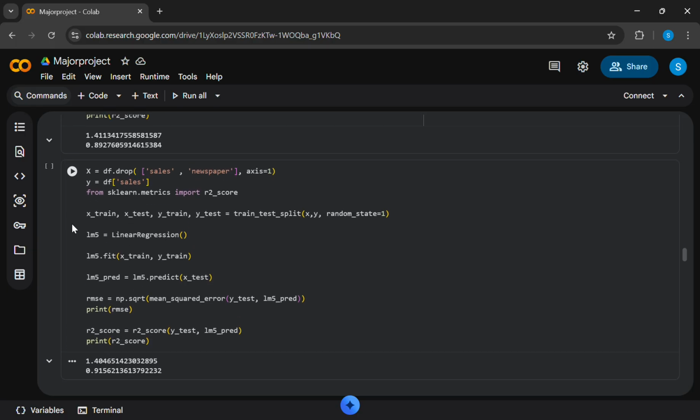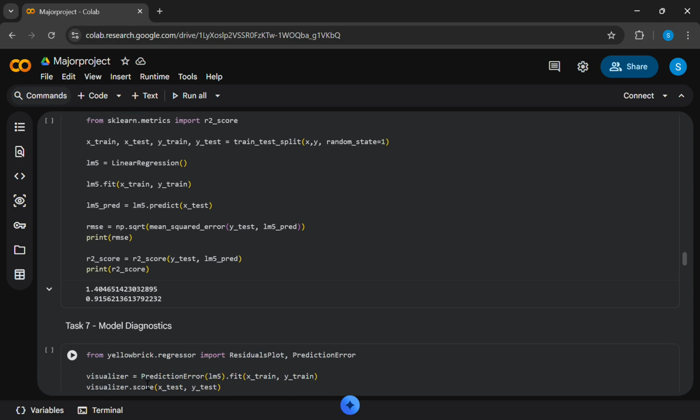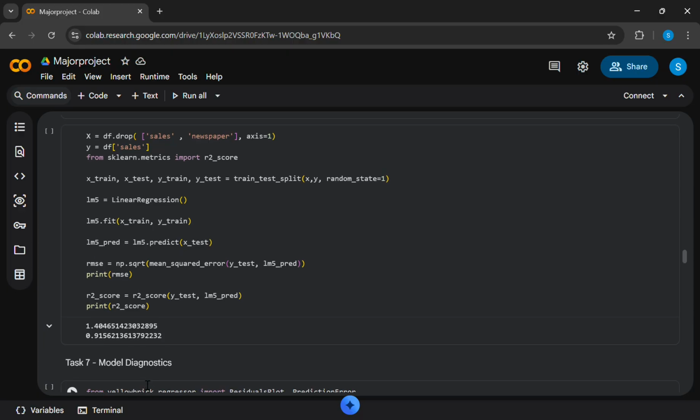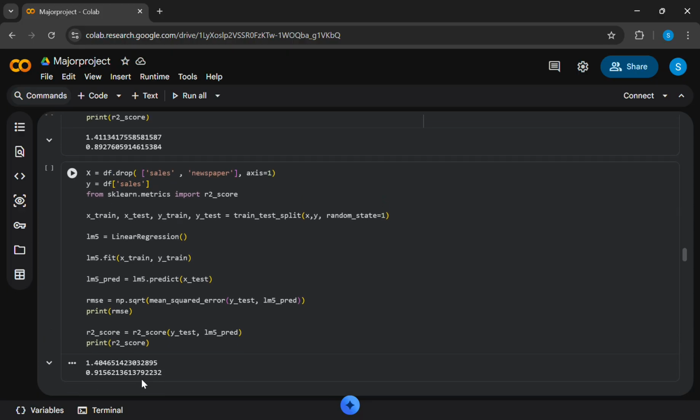So here we can see that the RMSE value is much lower and the R square value is much higher than before, which indicates that the lower value of the RMSE indicates low error and the higher value of R square indicates higher explanatory power.